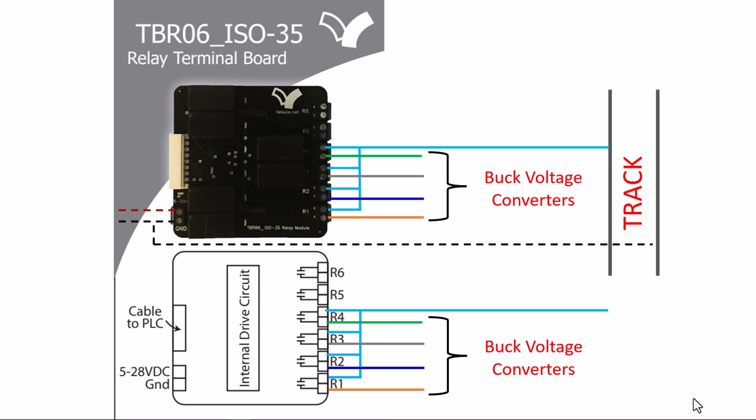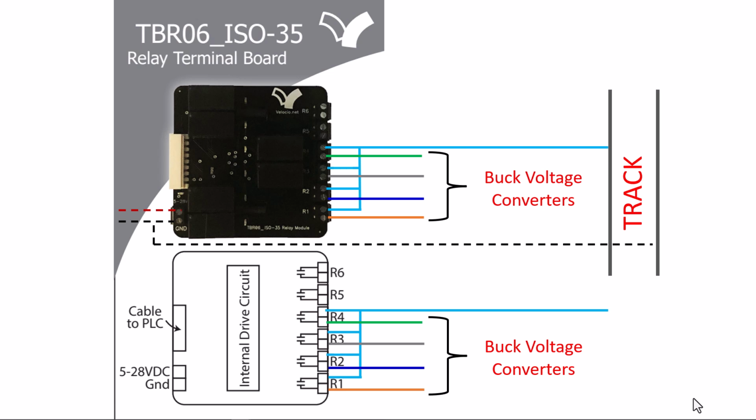Okay, so here's what you got. Notice the 4 colored wires down there on both diagrams. I mean, the bottom one is a diagram, the upper one is a photo, but both of them are the same circuit, except the upper one I show the red and the black going to 24 volts in. And then I extend the black over to one rail of the track.